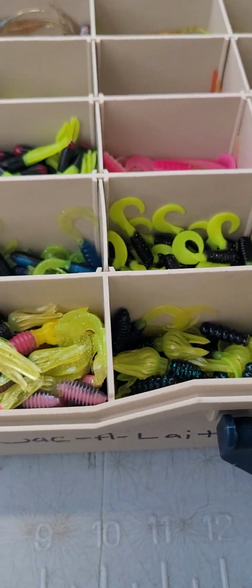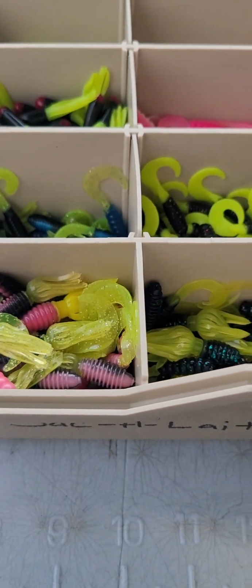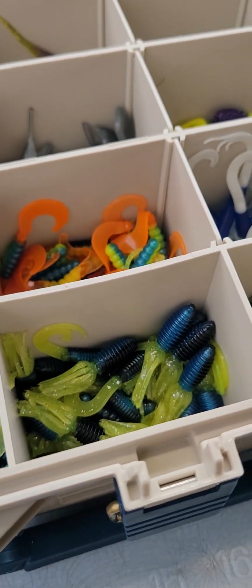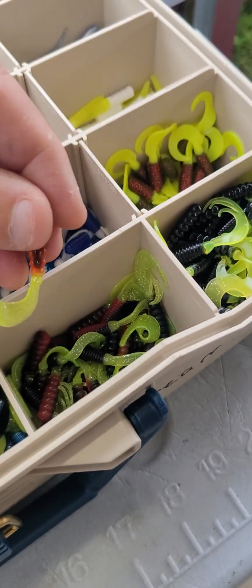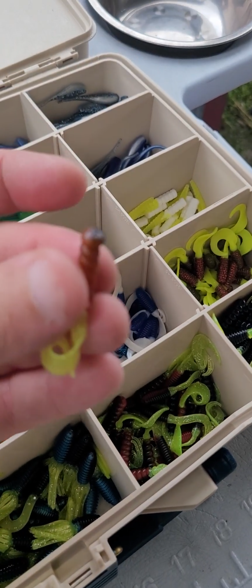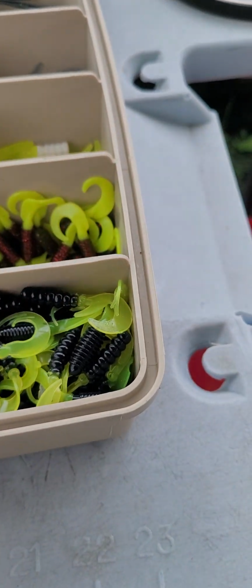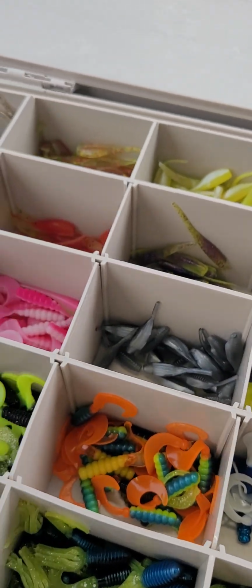So colors that I throw quite a bit, I'll have a lot more of, typically. I'll keep a bigger compartment. As you can see here at the bottom, I have popsicle. I have Junebug chartreuse, black blue chartreuse. Also, this red and chartreuse is one of my favorite colors to throw right here. It's a red, black, and chartreuse. And then, of course, I got black and chartreuse. So, as you can see, I have it all laid out in my grub tails.